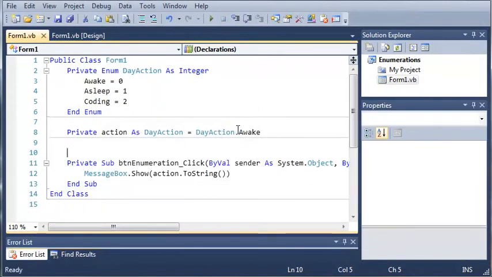So go ahead and practice with enumerations. Make some that are other data types besides integer. They may be a little confusing at first. They were for me. It's a bit of a hard concept to grasp if you're a new programmer. So go ahead and practice with those, and we're going to be using them in the upcoming tutorials.